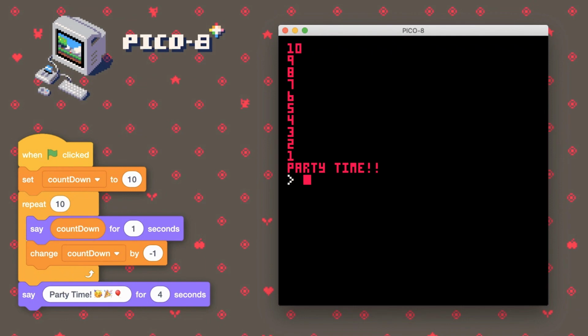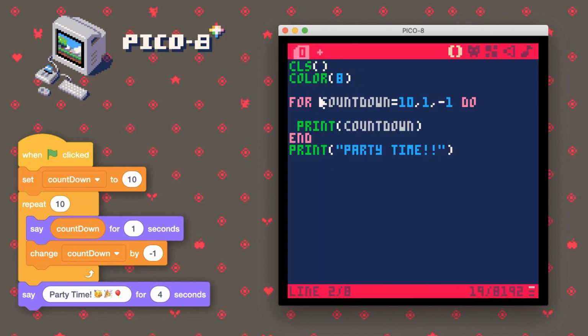So we can actually use this to our advantage for our countdown, because our countdown doesn't have 16 colors, or it doesn't have 16 numbers, it has 10. And so what we can do is we can actually put color in here and have that equal to the countdown number.